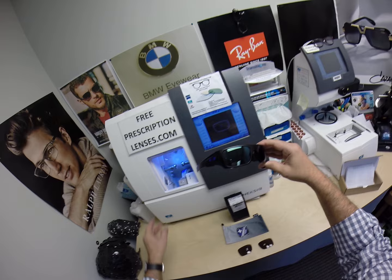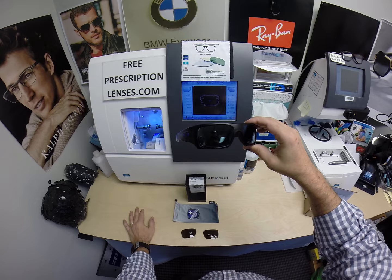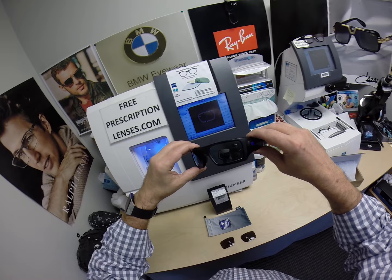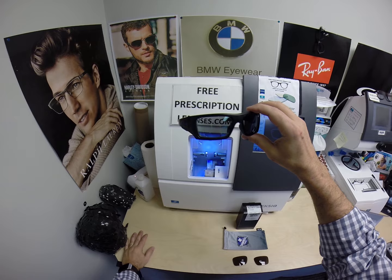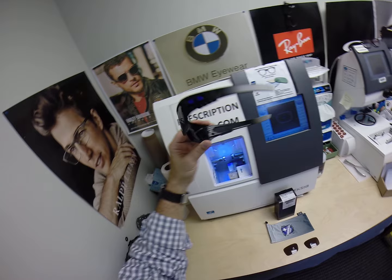So if you live in a hot climate, or you just want the darkest lens possible, or if you want the flash mirror — that comes in silver, gold, green, blue, or red for the Zeiss lenses — then they can be on the Extra Active lenses. The other really nice thing about these Extra Active lenses is where the regular photochromic lenses have 30 to 40% blue light protection already built in, these Extra Active Gray have 50 to 70% blue light protection built into them. And as I keep talking, you'll see these getting lighter and lighter. Photochromics were the original blue blocking lenses — you hear about that nowadays with the blue light emitted from today's electronic devices, but the original lens for that were these.